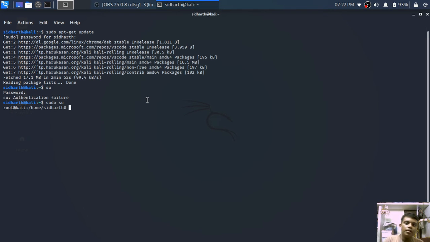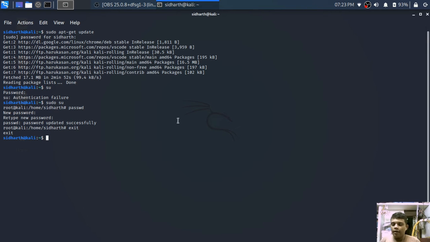So over here let's just type passwd, and this will automatically, as you can see, prompt for the new password, and we can set the new password as you like. I'm setting my own password and retyping my password, and we're done. See, password updated successfully. And now let's exit and test our password.